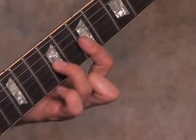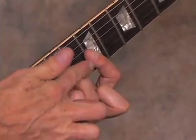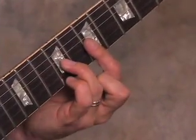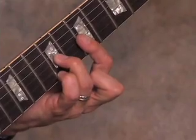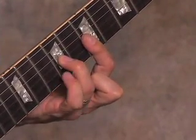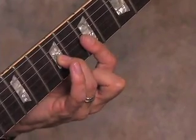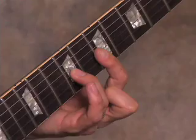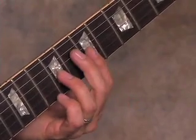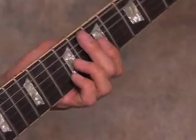You want to leave your third finger there and place your pinky down. And keep your first finger there. That doesn't move. The only finger that's going to move is your pinky. So you're going to go from this one, lift your pinky up. There's your other chord. There's your first chord. There's your second chord. That's it, okay? That's really easy to do. You could do it on any fret. Now we're going to show you the right hand and what kind of fingerpicking pattern we're using for this.